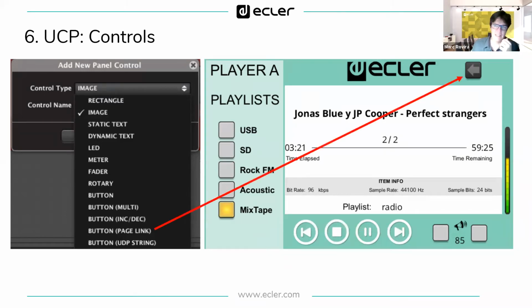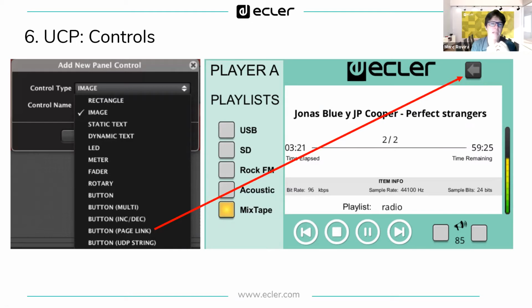Okay. Page link. This is a special button with a function that lets you navigate, browse from page to page. So if a panel has several pages, up to 14, you can go from the first page to the last page, just if the first page has a page link. So you click on here and you go to the page you determine. You can also decide not to have any page link and just browse sliding the pages. But if you have 14 pages, this is quite uncomfortable. If you have 2 pages, maybe it's okay, because you slide from side to side.